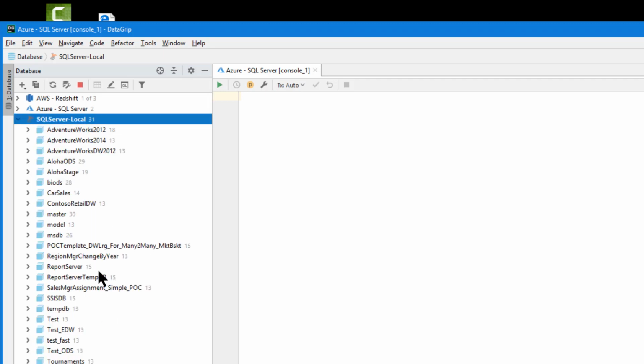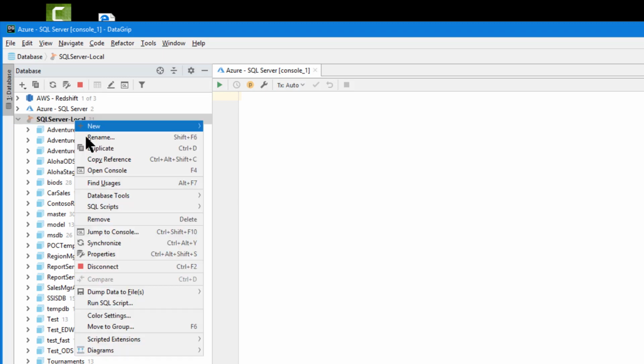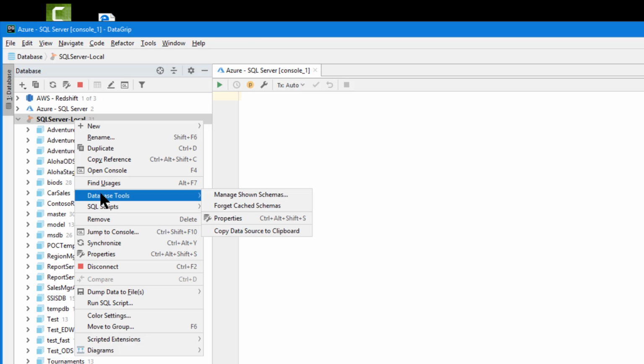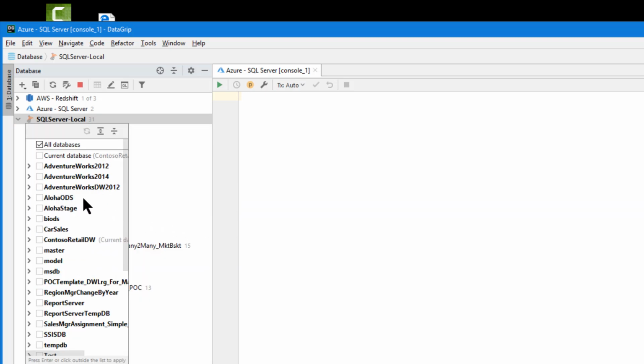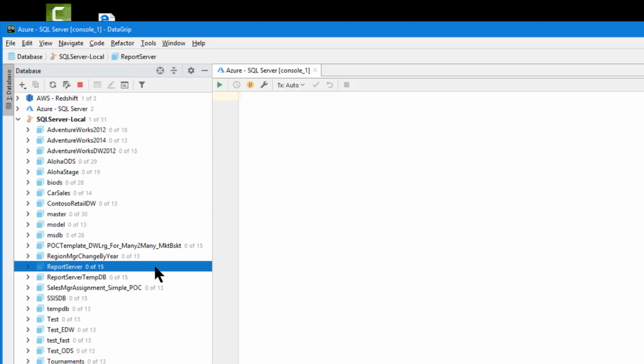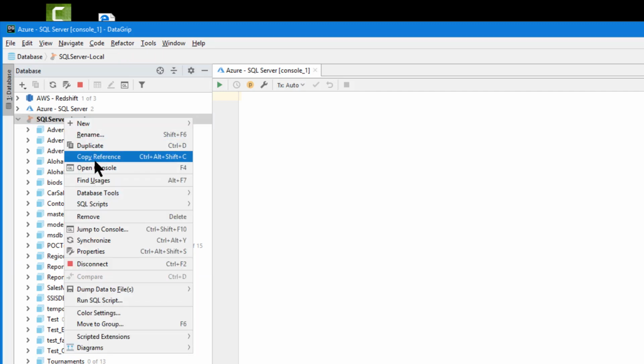So here are all my databases, and it's way more than I want to look at today. I just want to mess around with AdventureWorks, maybe DW 2012. So let's go back over to Manage Shown Schemas, and this is where it comes in pretty nice. I'm just going to go to AdventureWorks 2012. Okay, guys, give me a break. There. My hand coordination has got to get better today. Alright, no, it's still showing me all of them. Let's go back there. I must not have hit OK.